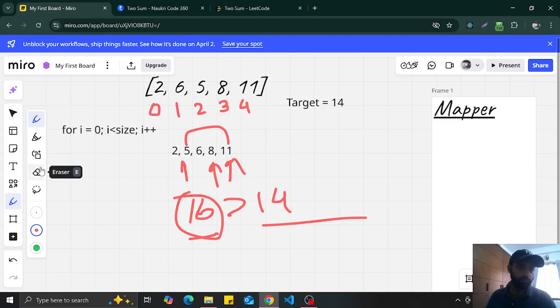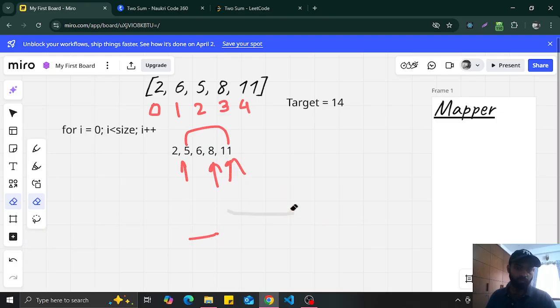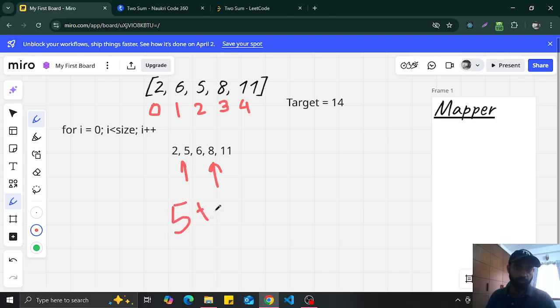So now we get 5 plus 8, which gives us 13.